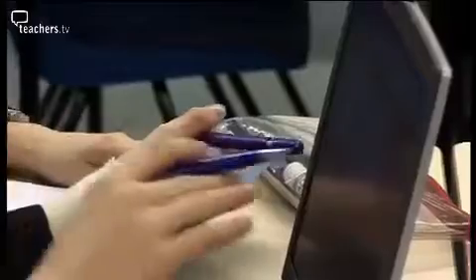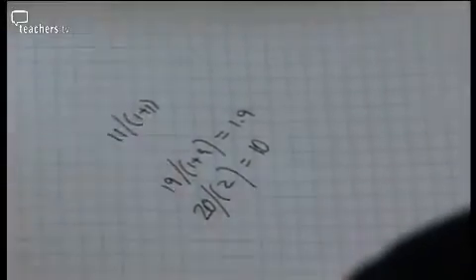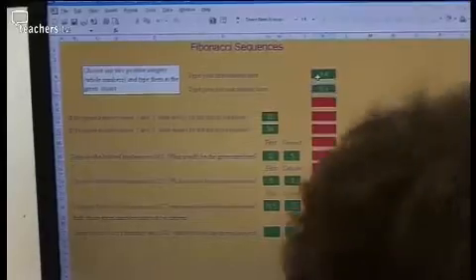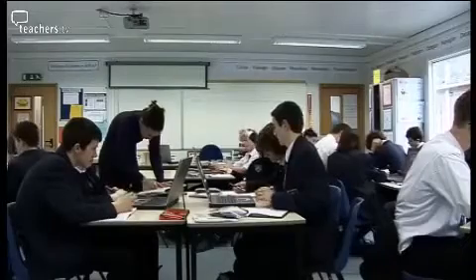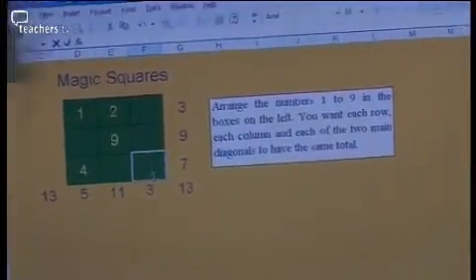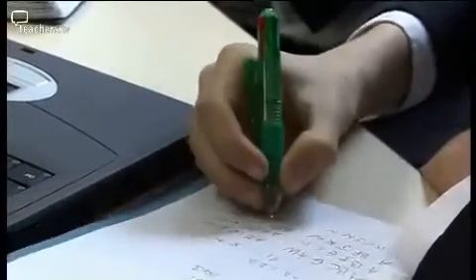The spreadsheets are easy to use and quite straightforward. The instructions are fantastic — once students complete one line of working out, another question comes up underneath with the answer. As a teacher, that frees Jenny up to circulate the classroom. She finds real value in the team building, working together, and talking about the maths. Her overall impression is very good — the spreadsheets are professional and easy to use, and she'll be recommending them to the department and possibly the county.